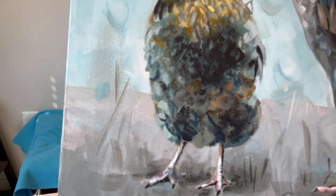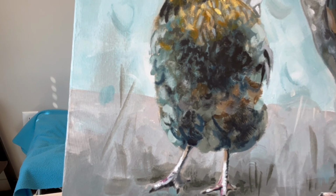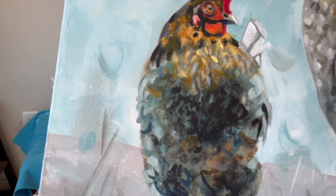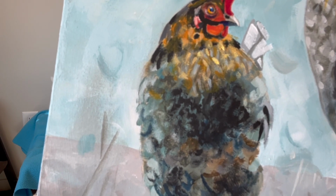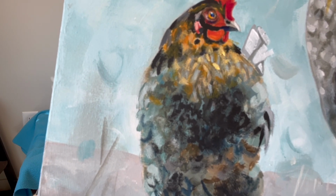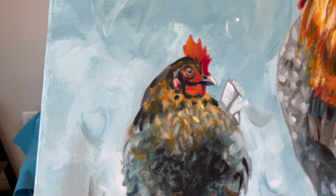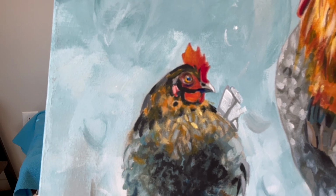Not a lot of detail in those feathers. They're just feather shape-ish. I added the tail to the hen. So I painted some darker color shapes and came back with one coat of white over it. I could make it a little stronger with another coat of white.